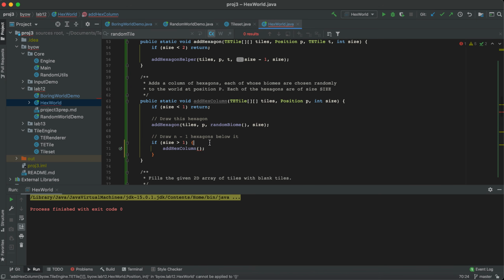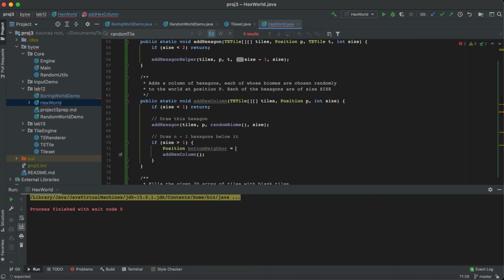Or, well, really we want to say position bottom neighbor equals get bottom neighbor of position P with n as the size. So now we draw to the tiles a hex column anchored at position bottom neighbor, and all the hexagons are still the same size.